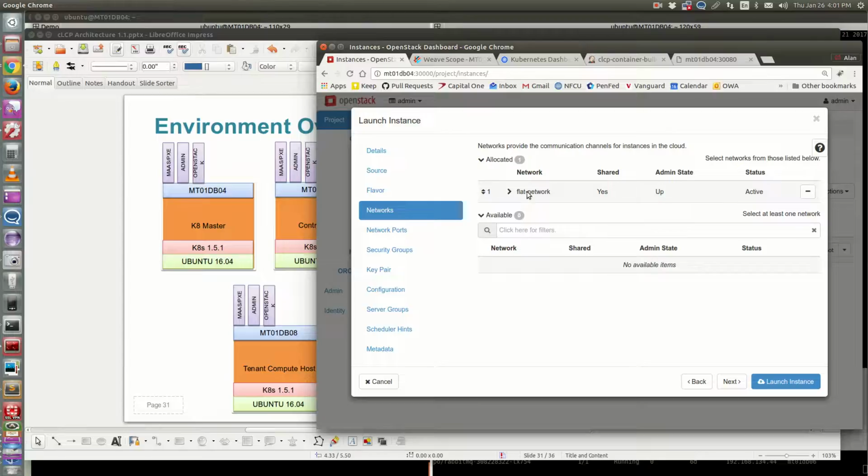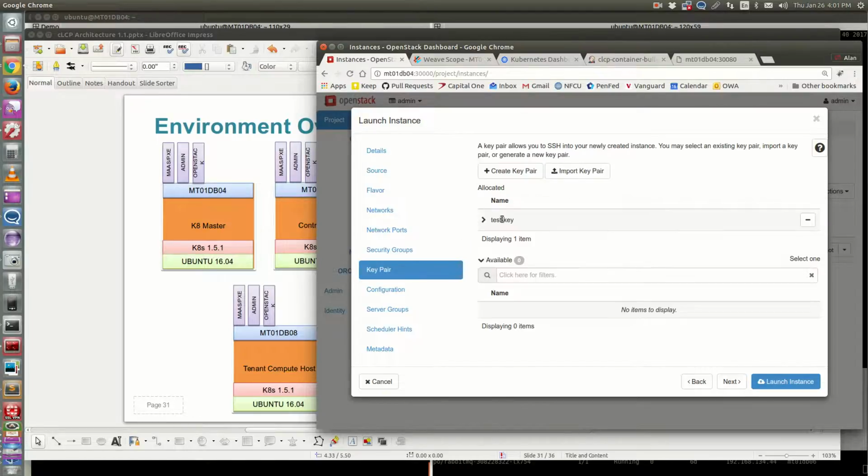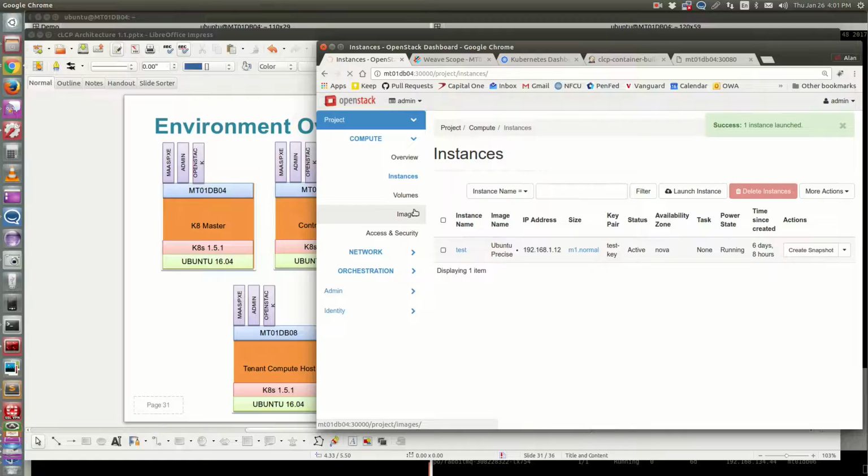We're going to use a flat shared network, again, that we created after openstack-helm stood up all the OpenStack services. We're going to use a default security group that we augmented to support SSH and ICMP. And we're going to use a test key pair that we've already loaded. I'm just going to go ahead and launch that.